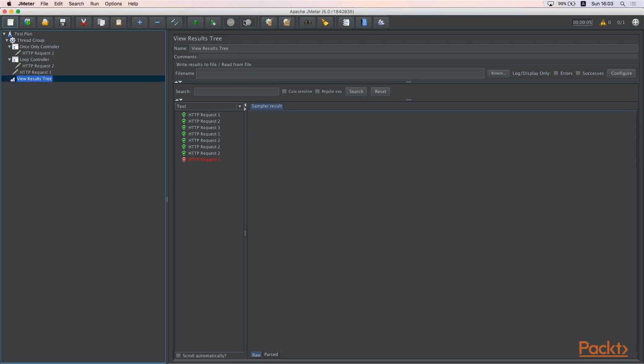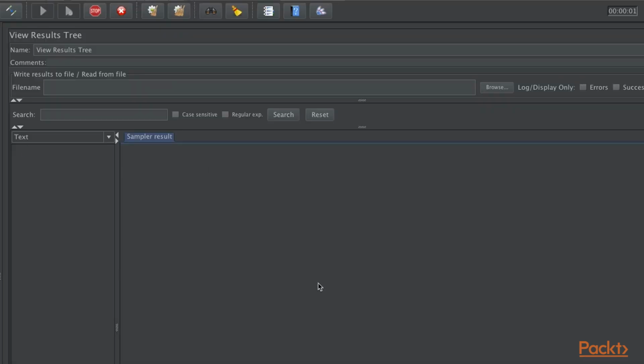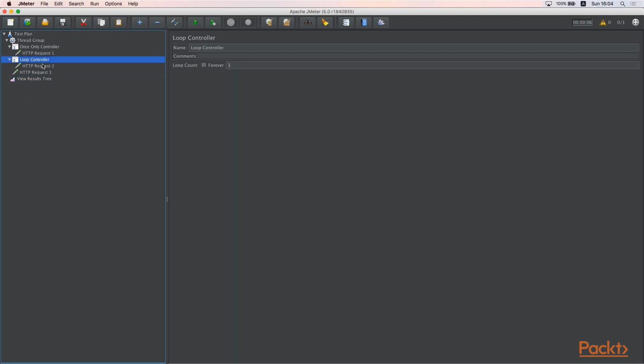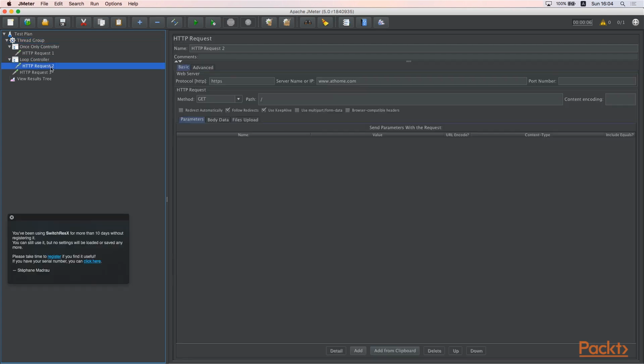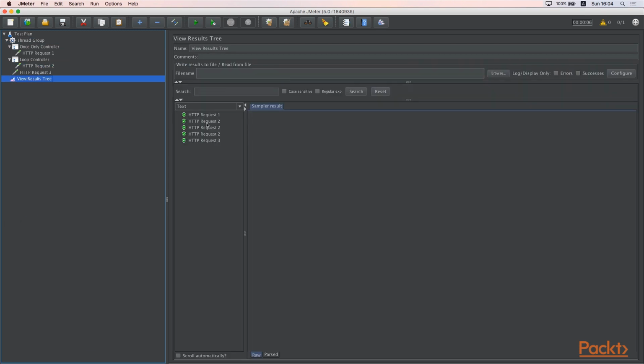Okay, don't forget to clear results before running tests. You can see here that request 2 was executed three times. It is so because we used 3 loops in the Loop Controller. So even if we have here one scenario iteration, request number 2 was executed 3 times. But what about request 1? We can still see it in the View Results Tree with no differences from previous runs.